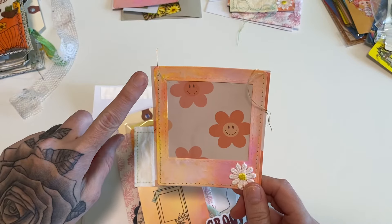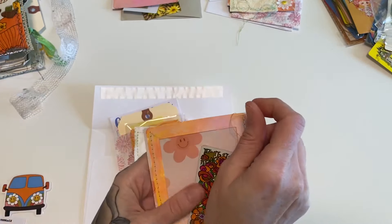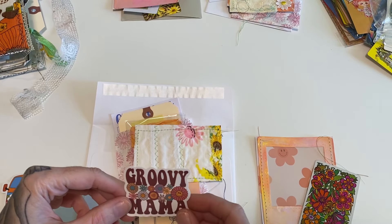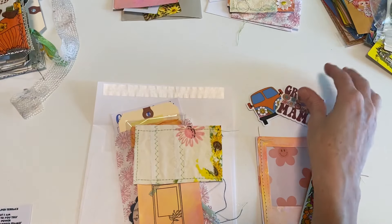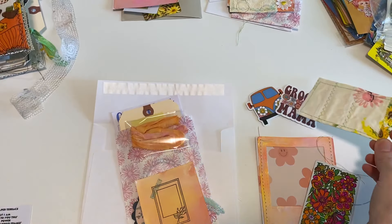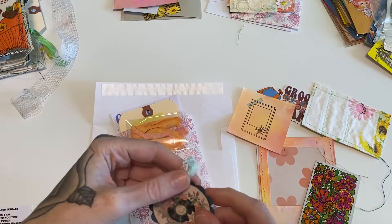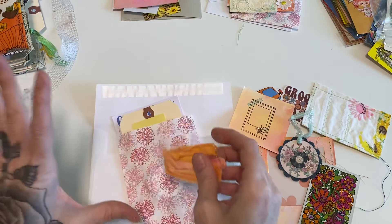The additional detail is that I sewed these on because I found out that the acetate was not liking my glue. So I wasn't actually planning to sew, but I had to because I had already started gluing. I included an extra sticker in my own pack because, well, I can. The quilted card - they're all a little bit different but super fun. You get a stamped and dyed card, and then of course you get your record tag. There's quite a bit in this pack this month and I'm so excited.